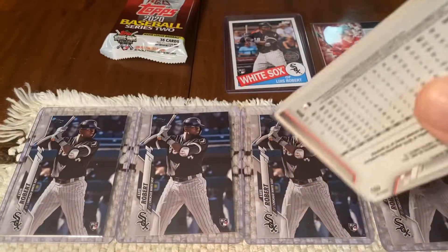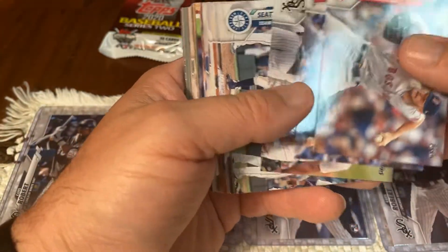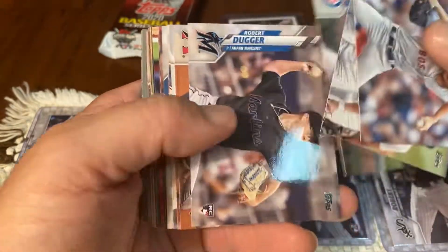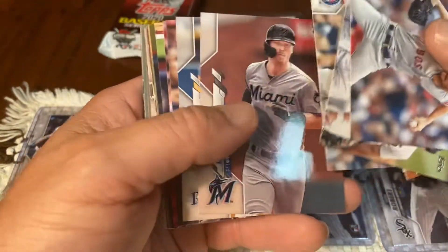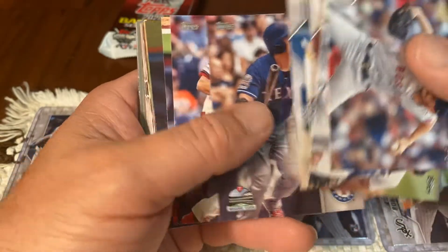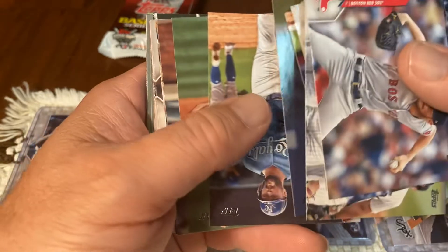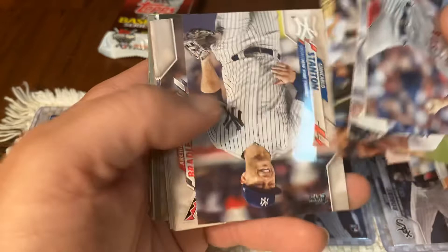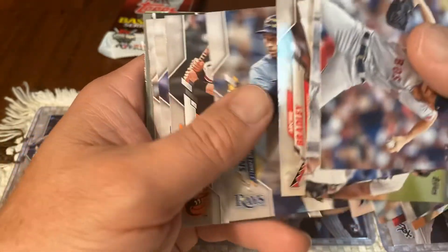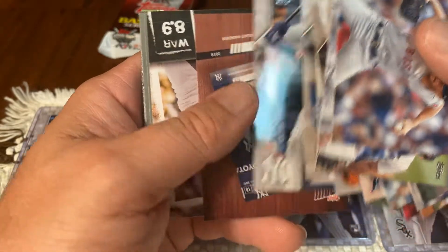Pack fresh — that's a term I see on eBay a lot. And then you get it and the corner's all beat up with surface damage. If buying singles on eBay, be very, very careful. Buy from people who are selling big lots — mega sellers who have opened up tons of product. That's a good way to get them.